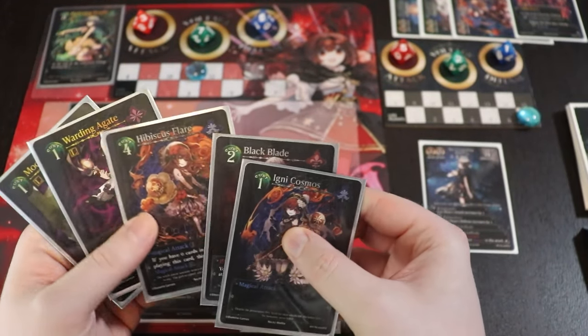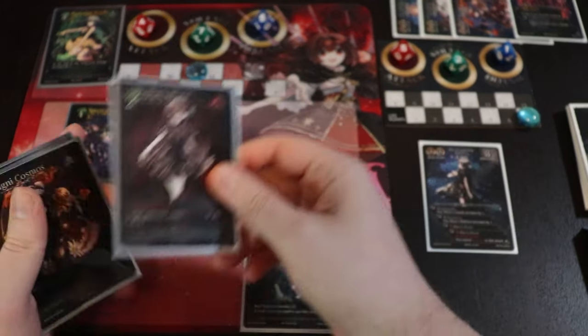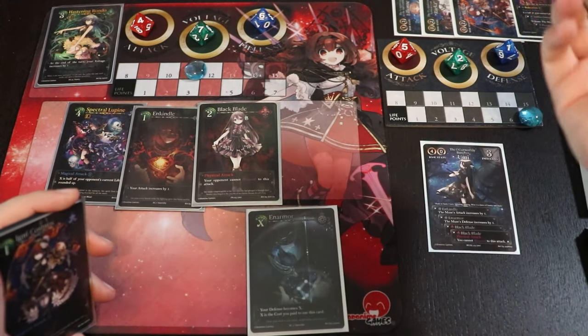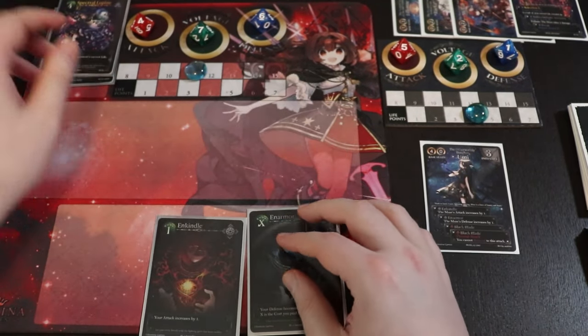I think the best case here is to actually do our own Black Blade. So we're going to do Enkindle, increase our attack to 4, and then Black Blade them for 4 damage. Then they have 1 defense, so that'll hit them for 3. 1, 2, 3. All right, this comes back. This goes down here. And the Lupin is gone.